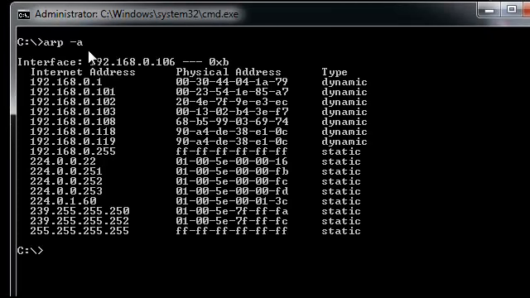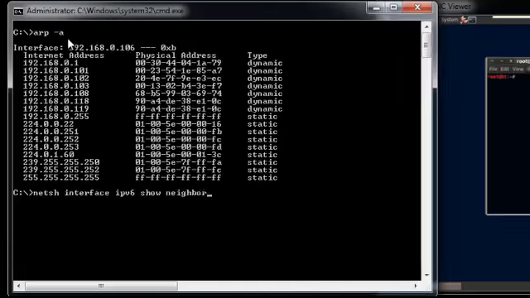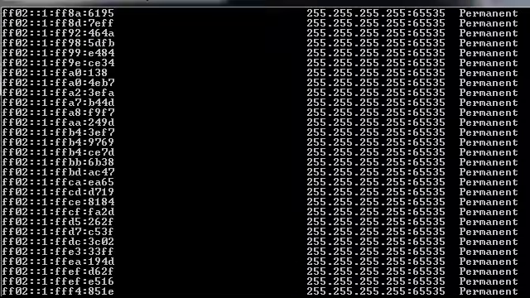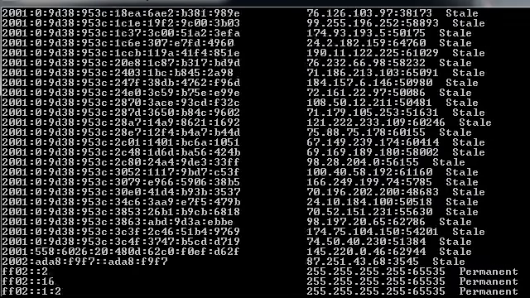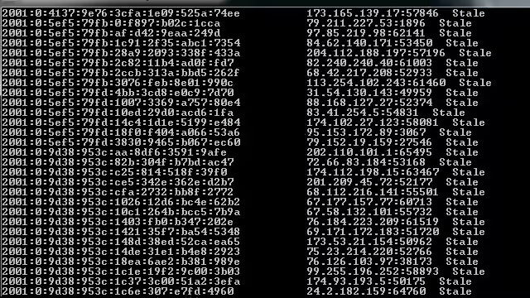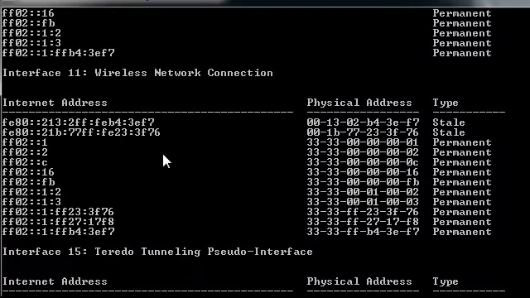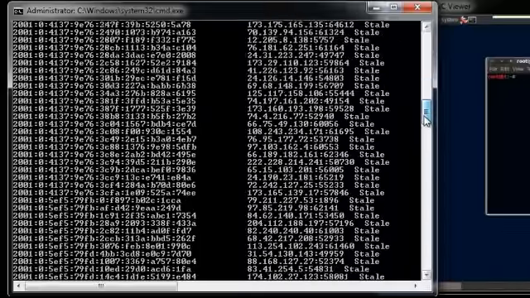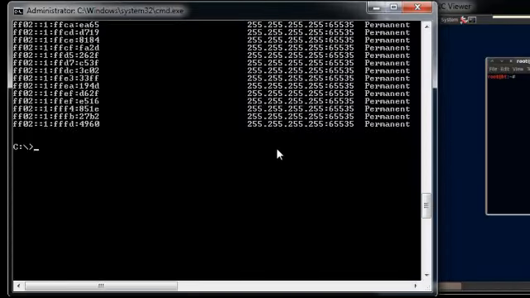A command that is similar to the ARP -a command in IPv4 is the show neighbors command for IPv6. In Windows, the command is netsh interface ipv6 show neighbors. Get a lot of information. There's our multicast addresses along with our global addresses. And up here we see the two laptops that are on my local network, I should say. They're both saying stale. The only reason for this is because they haven't received a neighbor solicitation in 30 seconds or less. So I'm going to go ahead and send them one.